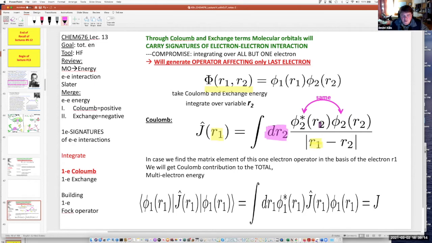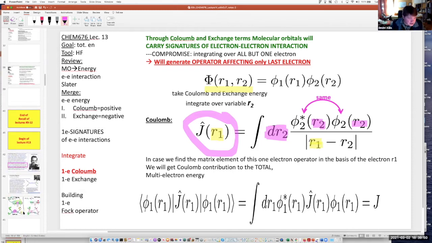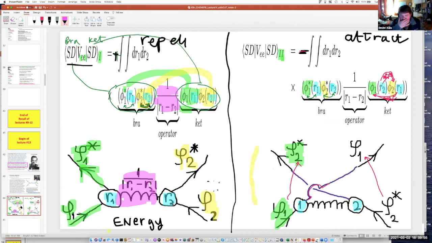So we can place everything that relates to the second electron and just construct a thing that will have things related to the second electron as a new partial operator, and everything else will be away. So if I would be in the class, I wouldn't understand it and I would ask questions. Yeah, it is quite a complicated concept.